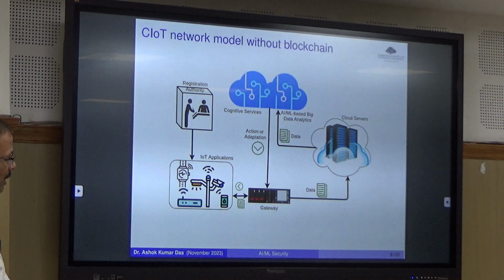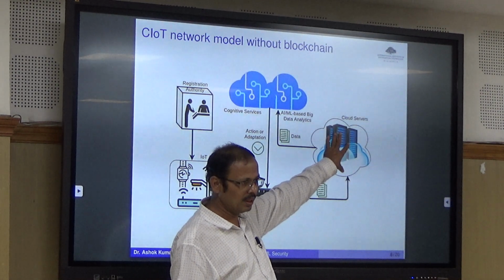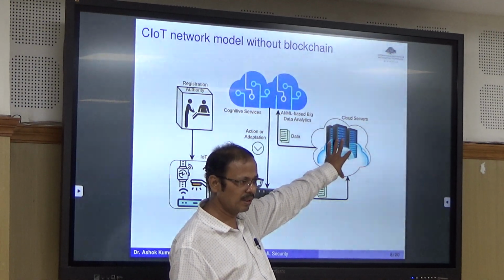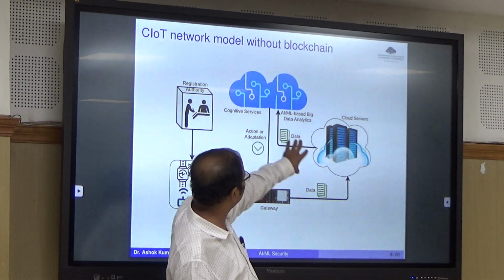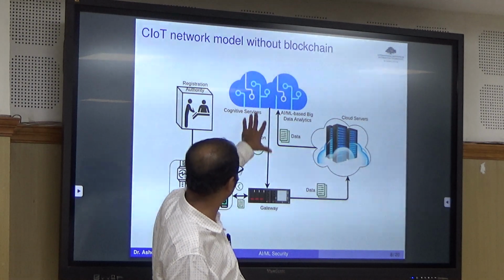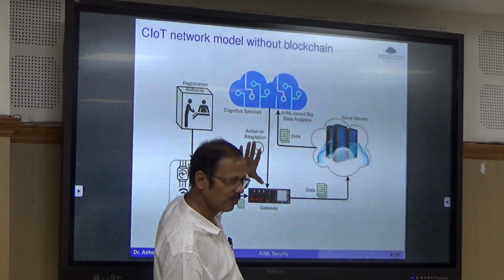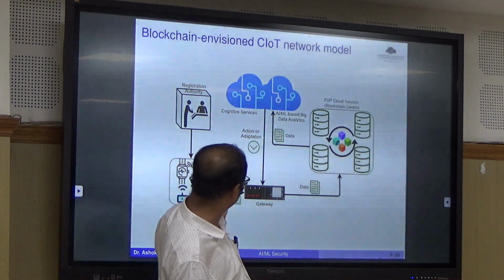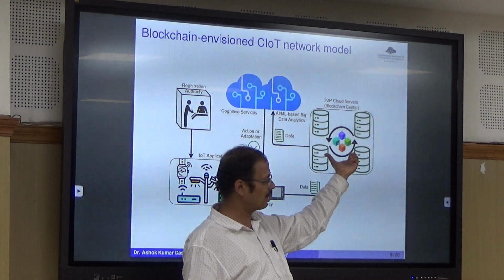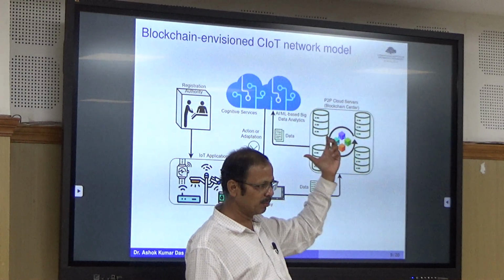What we are saying is that if somebody does not use blockchain and uses simple cloud server storage, the data can be polluted or poisoned. Therefore, if the data you take for AI/ML-based big data analytics is poisoned, the prediction will not be accurate, and whatever cognitive services you build afterwards may not be reliable. However, if the data is stored in the blockchain, we know blockchain is immutable.